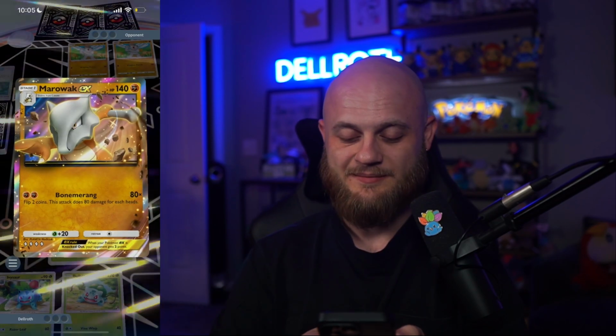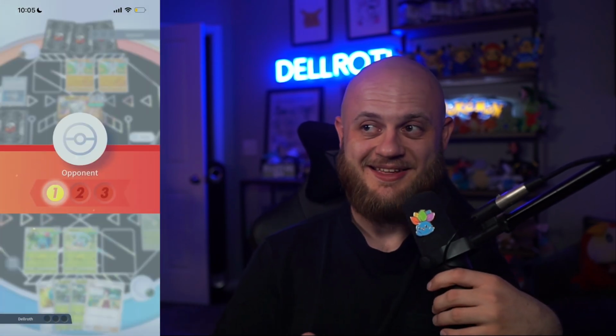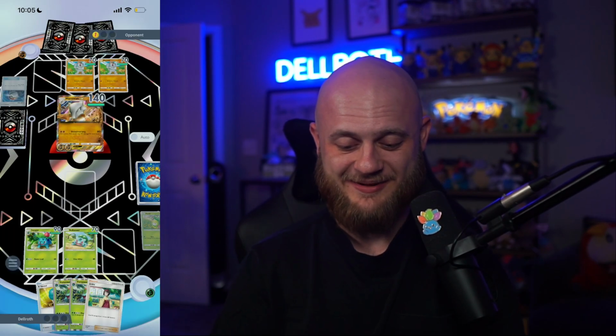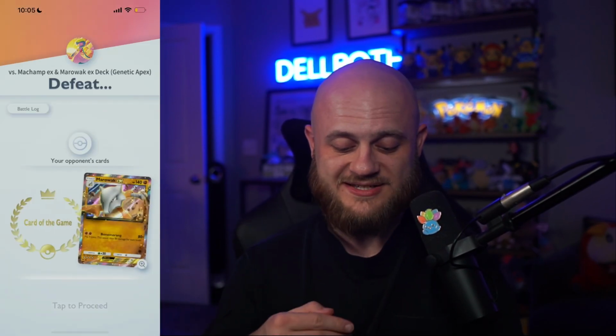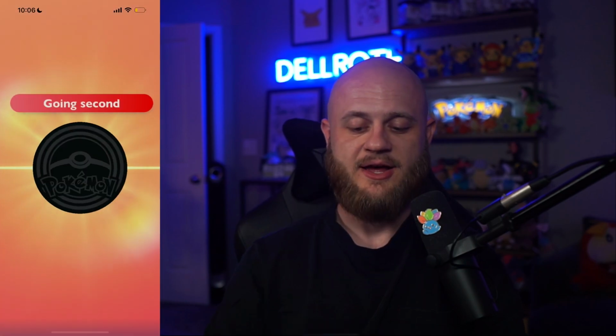Okay. The Marowak EX is really strong. I think I'm going to try to go second, not let them go second, so their Marowak EX is a little bit slower. That is something I've found myself doing with this one. Resetting quite a bit with these starts because they just get the Marowak so fast. And it's really hard to deal with something that fast. Take 2. Second. Okay. Very good.